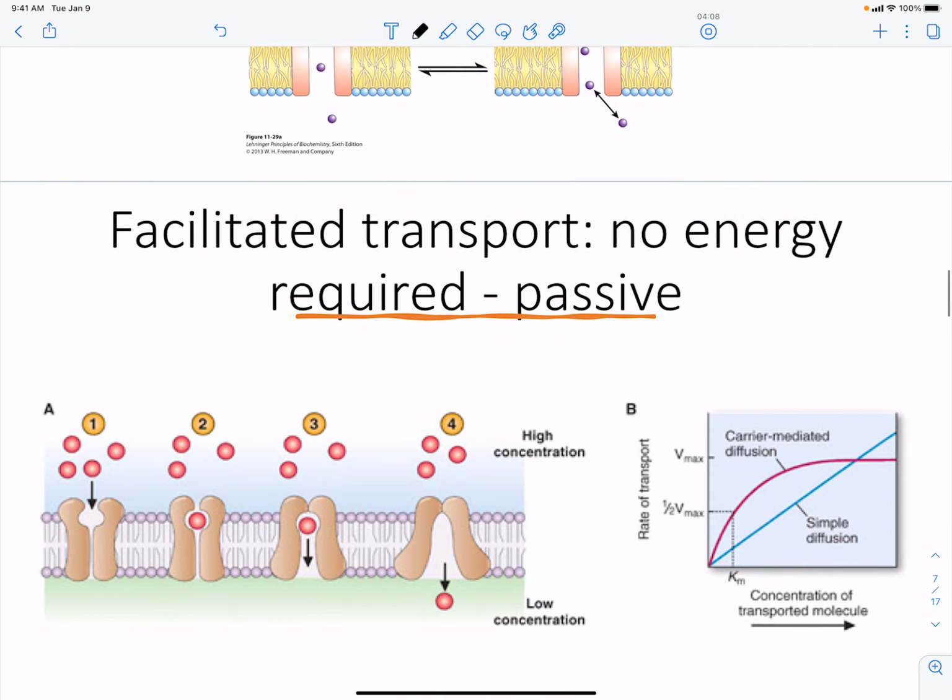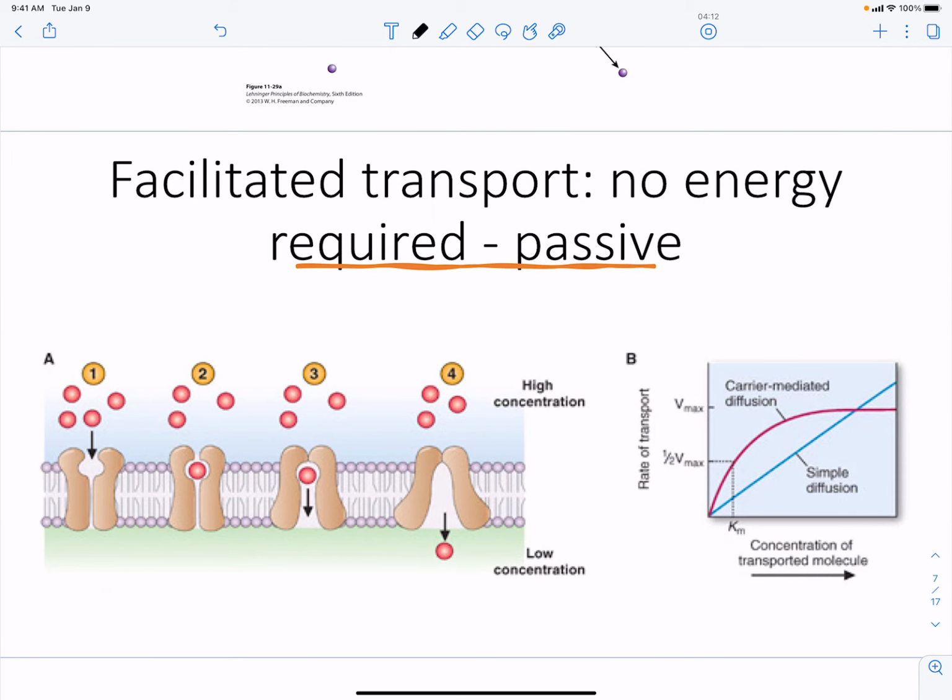So some facilitated transporters are not going to require any energy. This is an example of a facilitated transporter, in which you have some substrate that's going to bind, and then the transporter is going to change conformation, which will eventually allow that substrate to go inside the cell or outside the cell, whichever has the higher or lower concentration. So this is basically based on concentration gradients. But this substrate itself cannot passively diffuse into the cell, so it has to use this protein transport system.